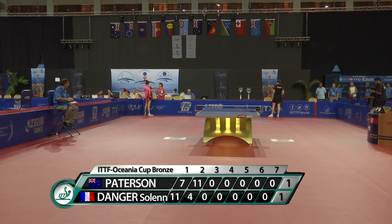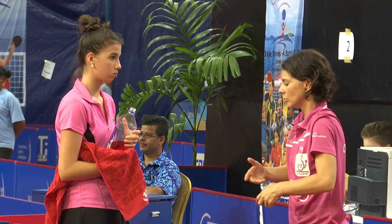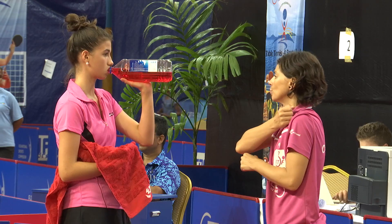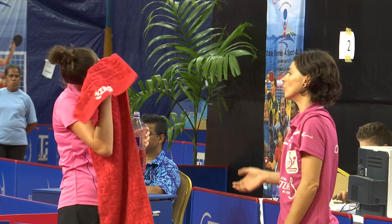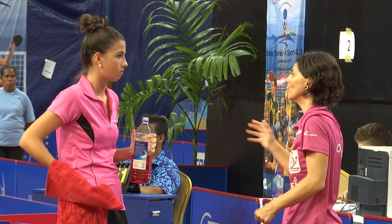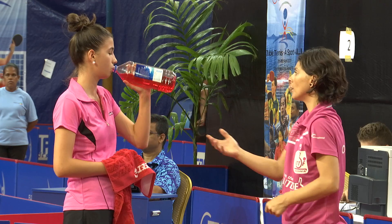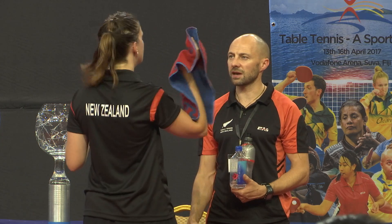So, all square — one-all. Coach Cathy getting to work. This would be one of her pupils back home. New Caledonia wouldn't have many clubs — they'd all be working together as one big club, basically. Coach Cathy is one of the long-serving coaches out there, working with all the kids that come through.